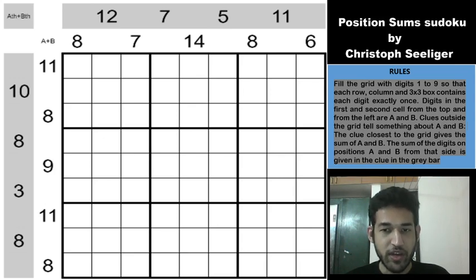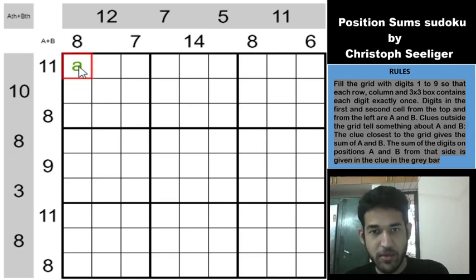Okay. So when you give it a light read, the rules may be slightly confusing and may take some time to understand, but if you read 2 or 3 times, maybe the rules should be clear. So I'll explain using my own words. Suppose, let's say we consider this cell, this clue, and we have, let's say, A and B here. So what this clue denotes is that the clues in the white background, the sum of the first 2 digits. So in this case, row 1 column 1 and row 2 column 1. When you sum them, they will give you 8.